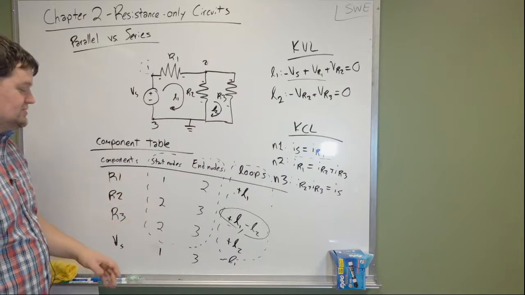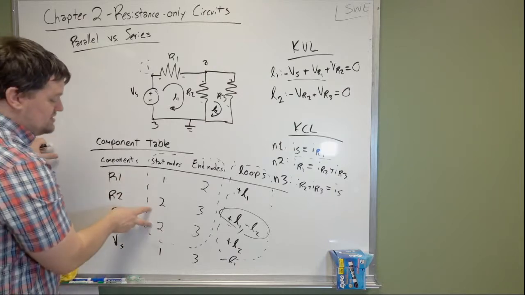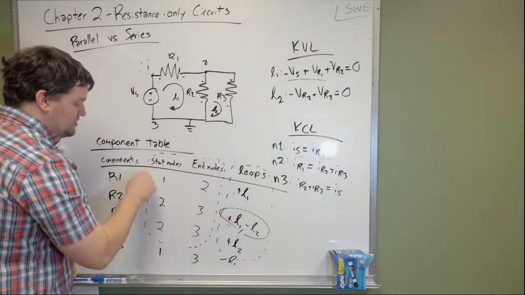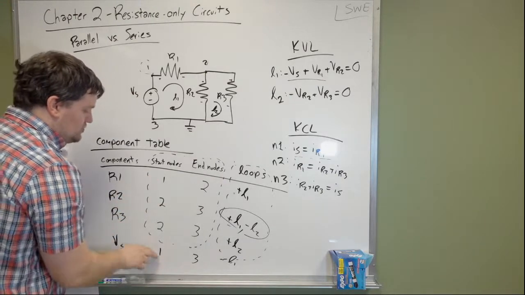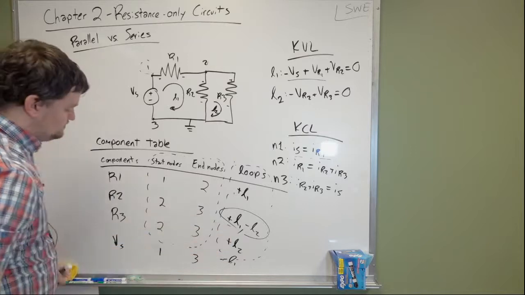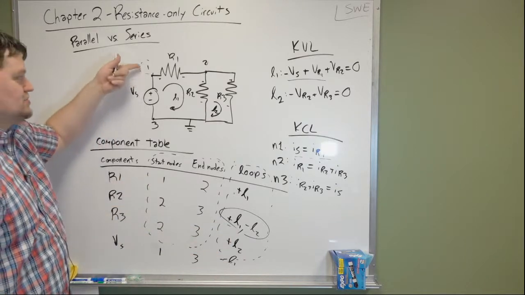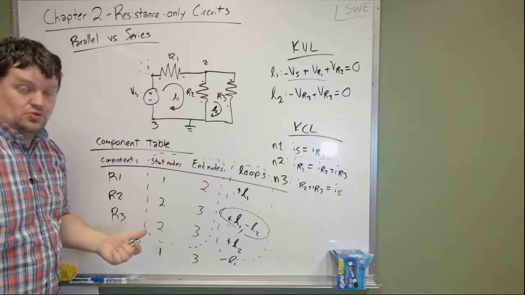Now this table shows us, again, these two are in parallel. These two are in series because the 1 and 3, 1 and 2, 3 goes to 1, 1 goes to 2. There's only two ones on this table, which means there's only one input, one output of that node.